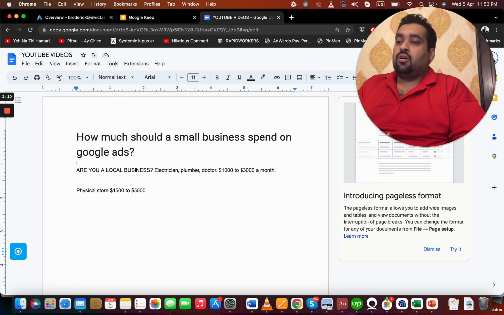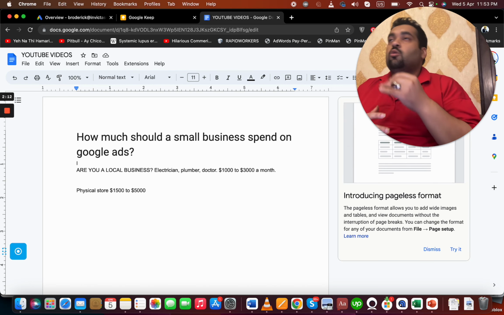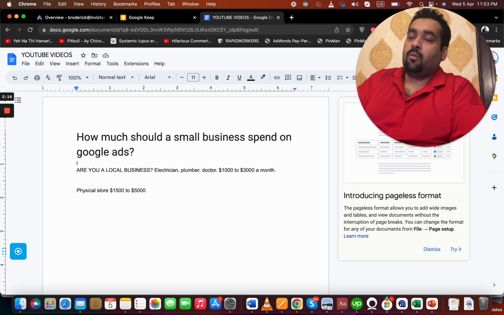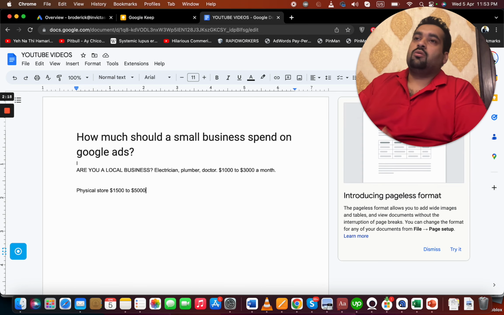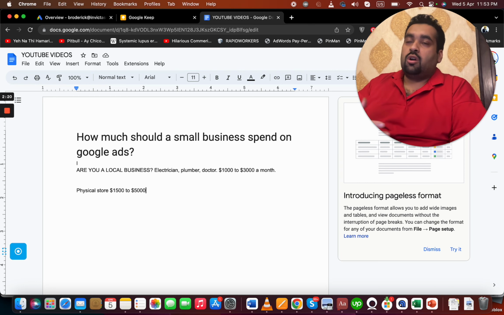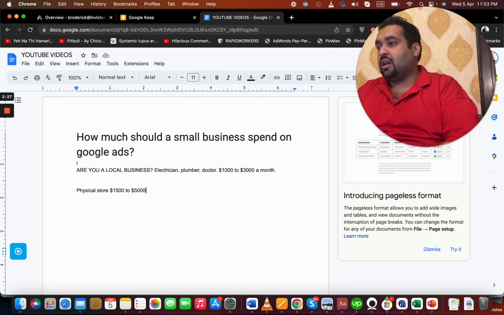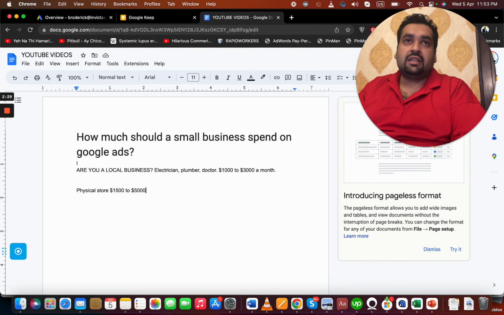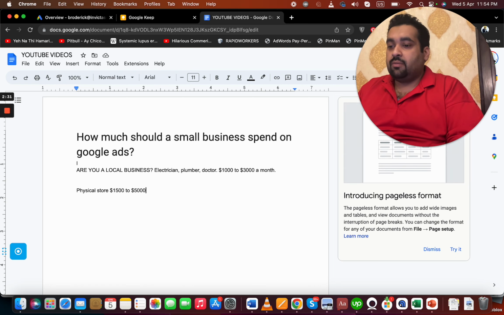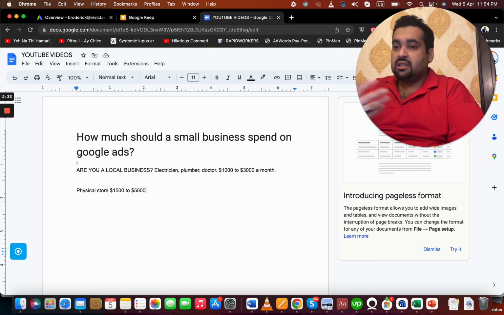And because Google works on the phenomenon of quality score, for the campaign optimization and quality score optimization, you have to do some testing, and based on that data, your quality score and campaign get optimized, which can then reduce your CPC cost and eventually get a campaign working, producing sales and results for you. So, which is why I recommend these budgets, which I personally think is a good strategy to work with Google Ads.